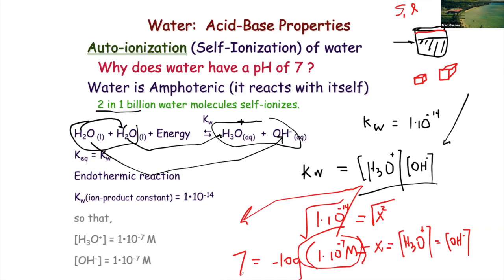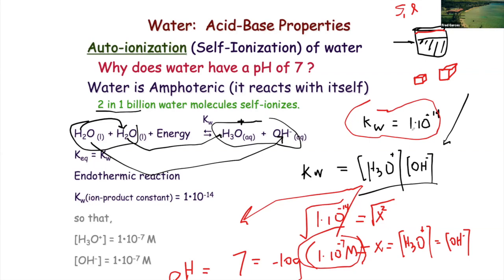It has a value of 7 because the dissociation constant, or the Kw of water, is 1 times 10 to the minus 14. Because it has a Kw of 10 to the minus 14, then the hydronium, which equals the hydroxide, will have a concentration of 1 times 10 to the minus 7. But because we don't like 1 times 10 to the minus 7, we do a math function called the negative log, and we call that the pH value. And the pH value is nothing more than the power of hydrogen, because what we're doing is a power function.